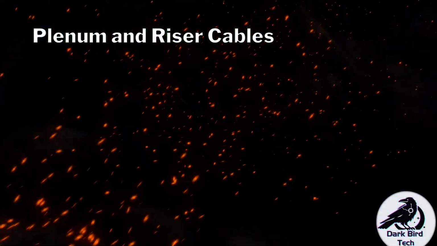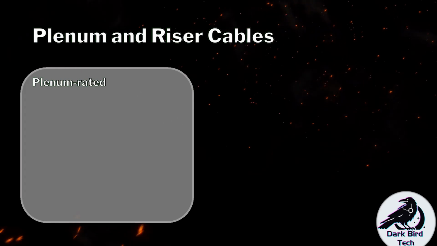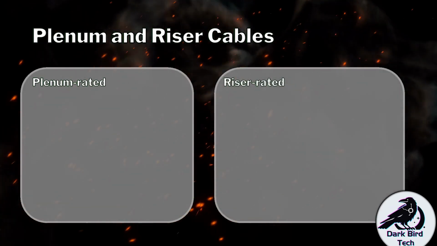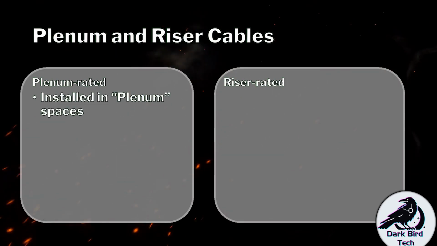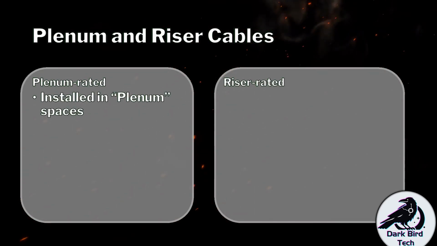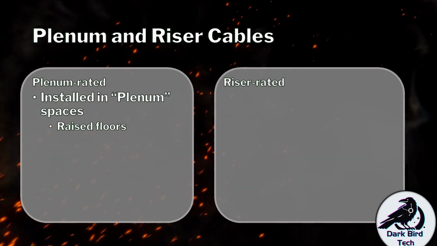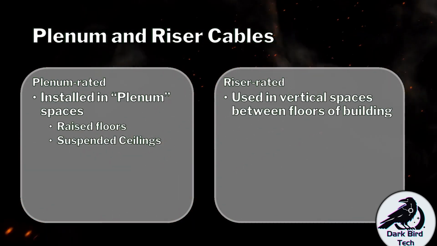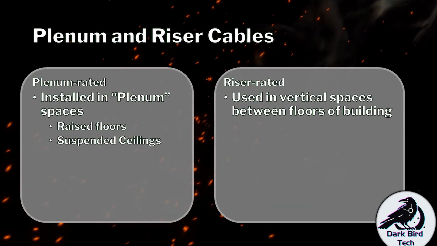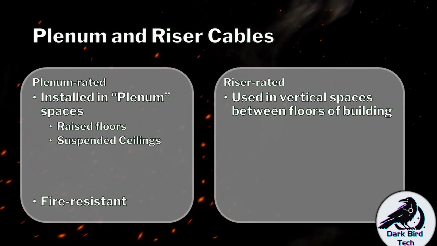Then you get Plenum and riser rated cables. Plenum rated and riser rated cables are both for safety reasons. We install Plenum rated cables in the plenum space, which is usually raised floors and suspended ceilings, whereas riser cables usually are installed in the vertical spaces between the floors of a building.